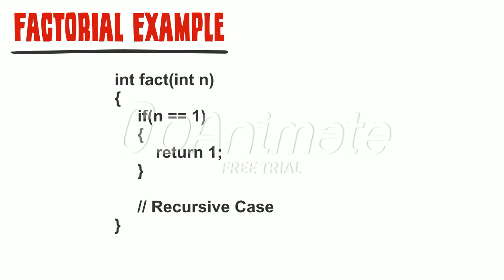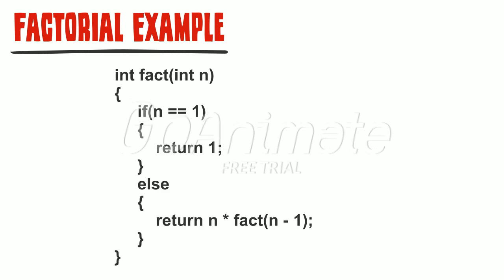So what does the recursive case probably look like? For every other number besides 1, what's the pattern? Well, if we are taking the factorial of n, it's n times factorial of n minus 1. And so if we are not looking at 1, otherwise return n times factorial of n minus 1. See, we are making the problem smaller. If n starts out as 3, we are going to return 3 times factorial of 2.